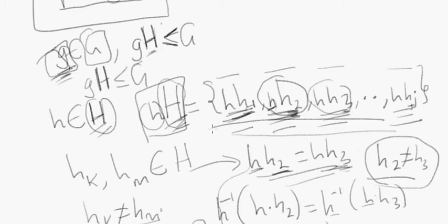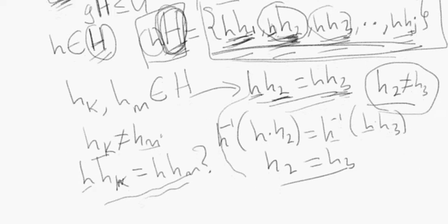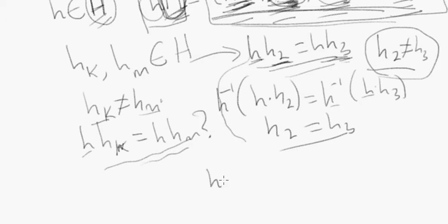Okay, we don't know it's a group yet. So this coset, little h times big H, how many elements are in it? Well, as many as there are elements of H. This is important. If we have as many elements as there are elements of H, and none of the elements are the same, what does that tell us about this coset hH? Doesn't that mean that hH is really just equal to H?